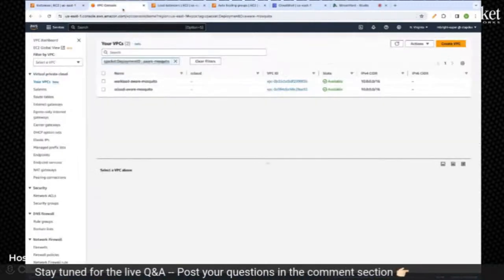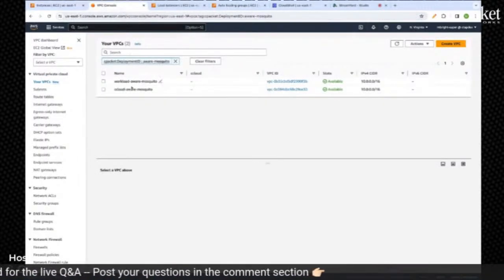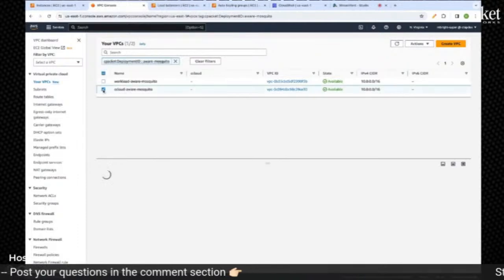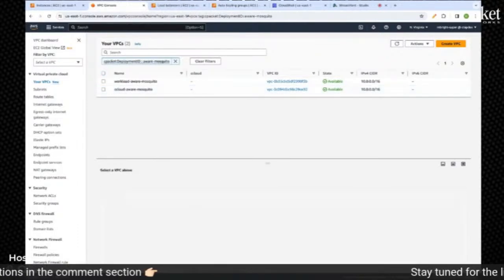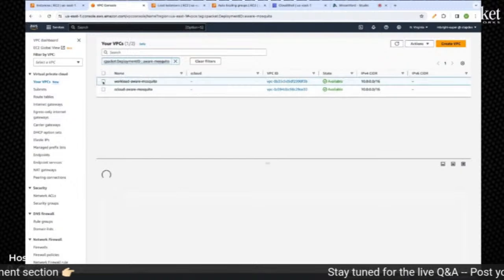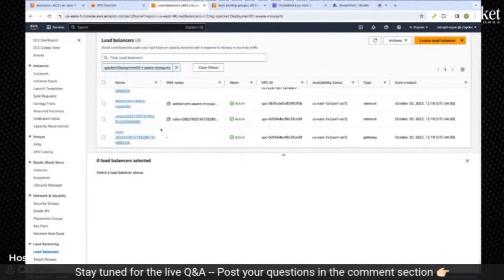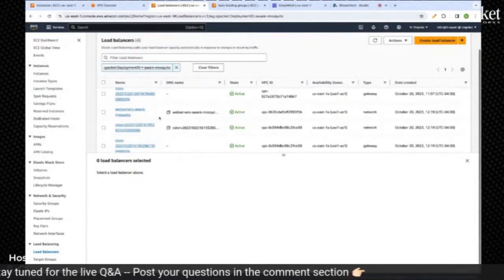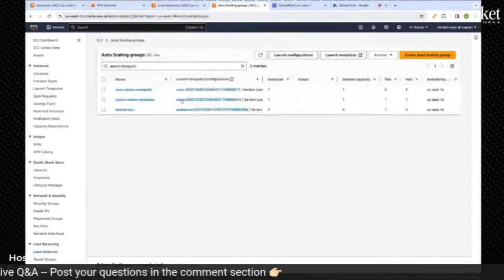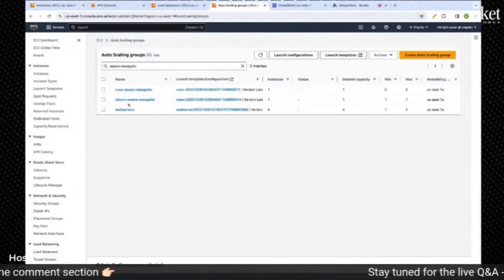Over on the networking side, we have our cPacket monitoring network, but we also have the workload or the synthetic traffic. And here you can see some load balancers that were generated, and some auto scaling groups that have the C view and the C store, and then the web servers.